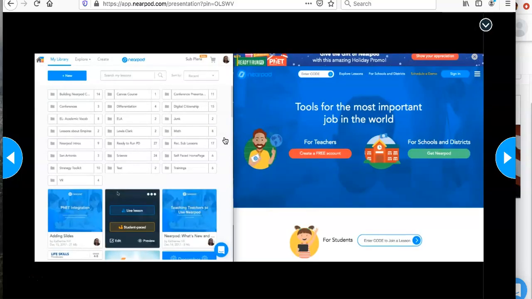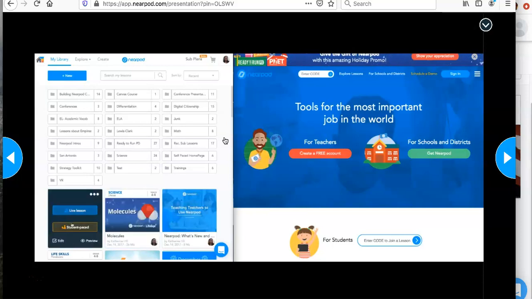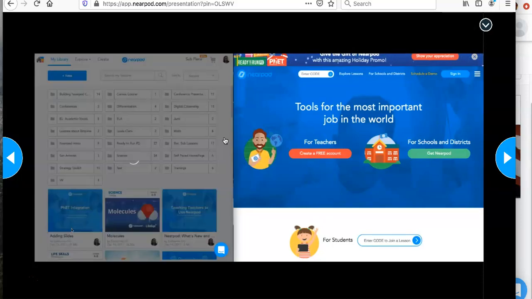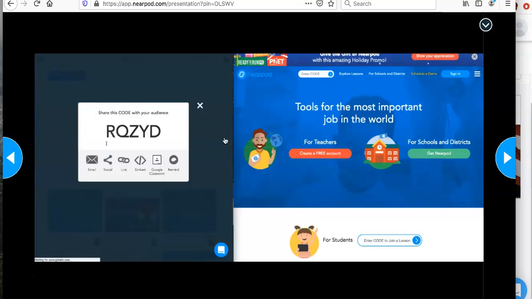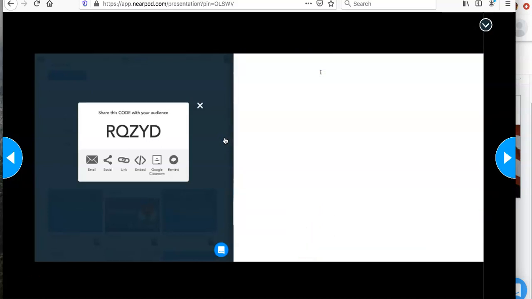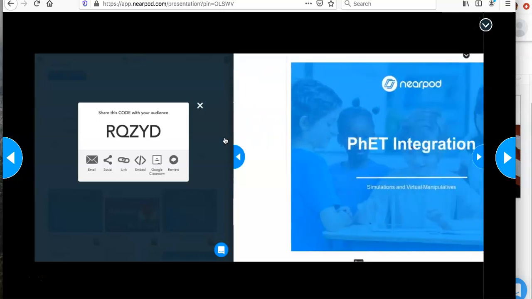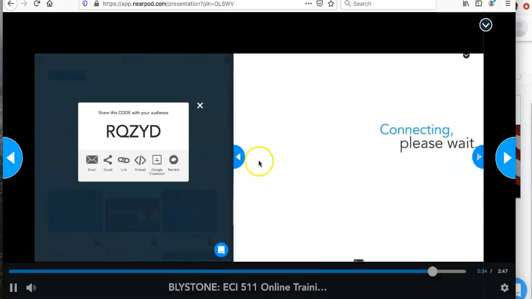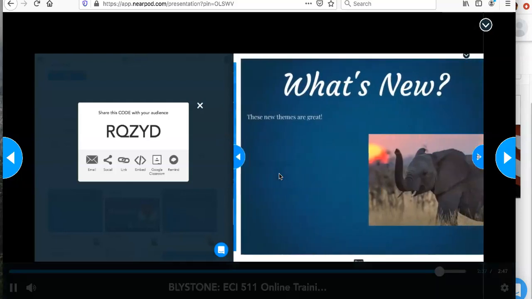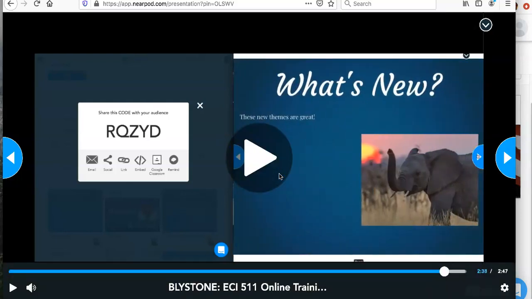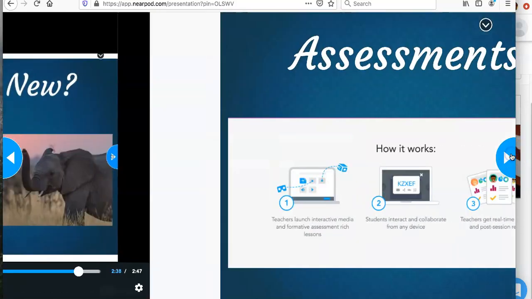To do a student-paced presentation, the process is very similar. You hover over the presentation, choose Student-Paced, which generates a code, and the students can simply enter this code into their screen. The code is associated with the student-paced presentation, so it knows. Instead of the teacher needing to drive it, the students have their own ability to go through the presentation at their own pace. So that's what we're doing right now. This is the student-paced model that we are in.